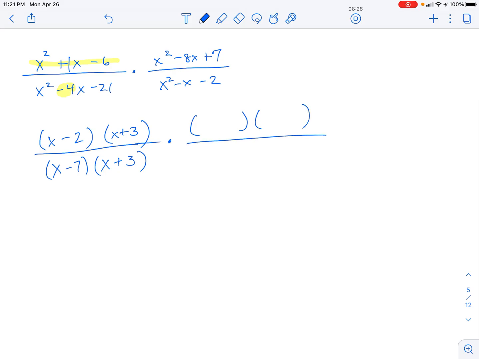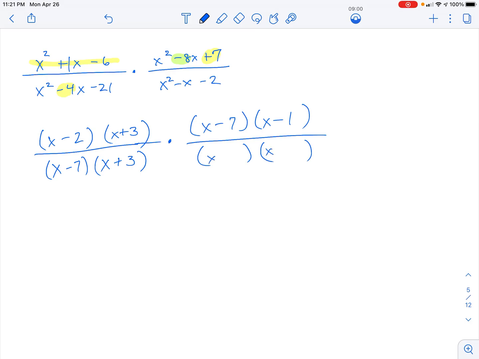All right, let's factor out the rest of this thing. So I have x and x at the top here. And I have 7 and 1. Yep, has to be 7 and 1, and a negative and a negative, because a negative 7 times the negative 1 is positive 7, right? That gives me my positive 7. And if I add those together, negative 7 and negative 1, I will get negative 8.